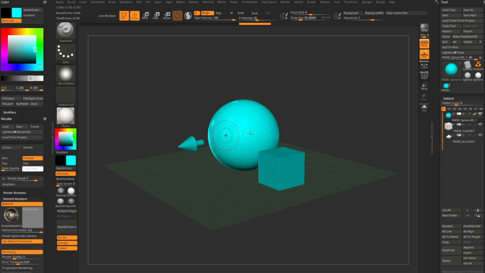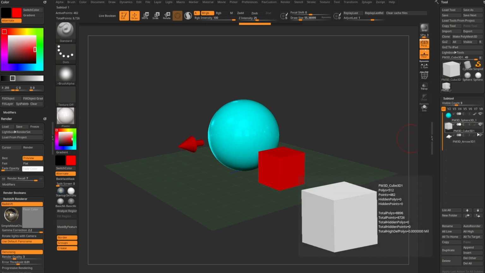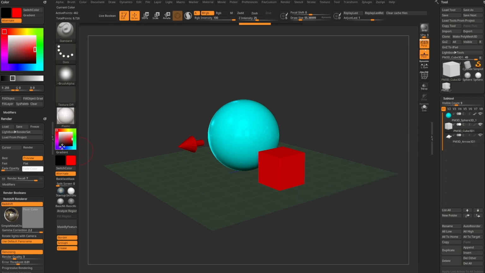So that way, if I go over here and choose this cube, and let's say I want to fill that with a red, you're going to see when I choose a red color, these two objects that don't have colorize turned on, that little paintbrush is off. That means it's just going to inherit whatever material we have and whatever color we choose. You're going to see they're both going to update.